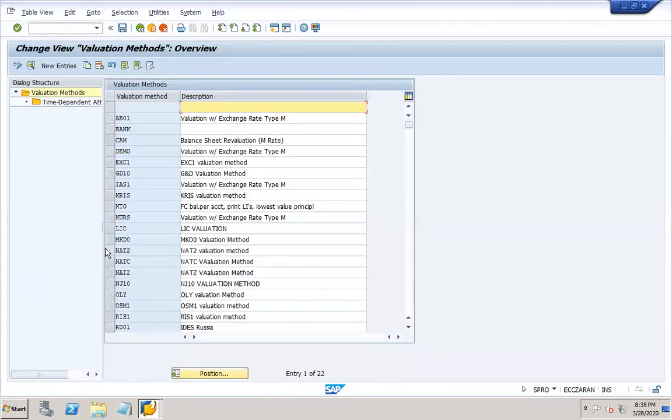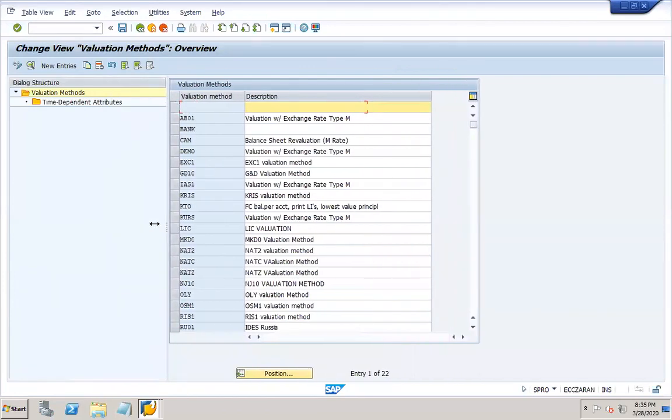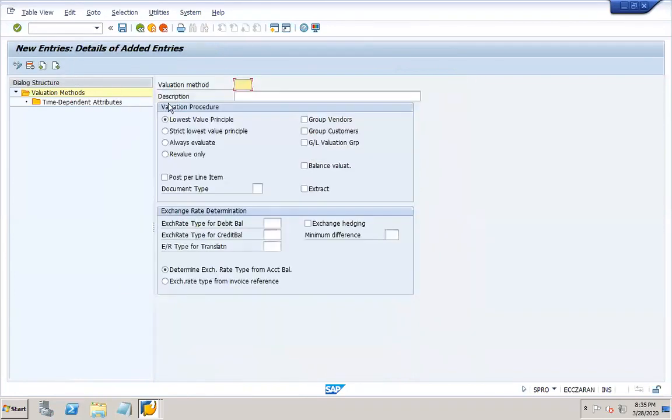Valuation method for what? For doing the revaluation, a month-end activity. So say new entries. What is the name for the valuation method? And give the description of that valuation method.